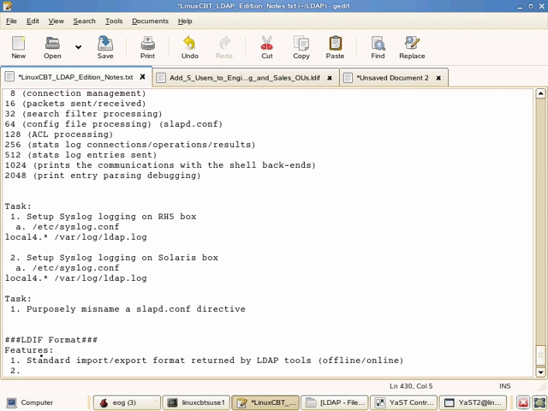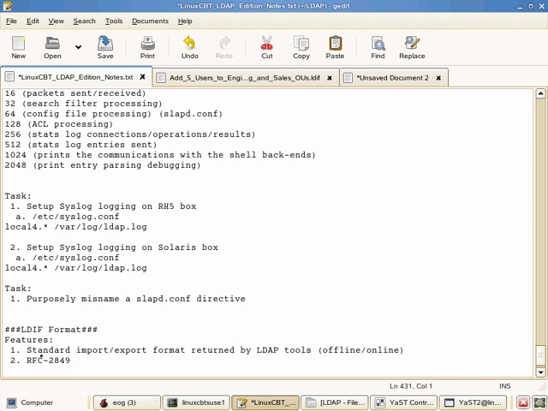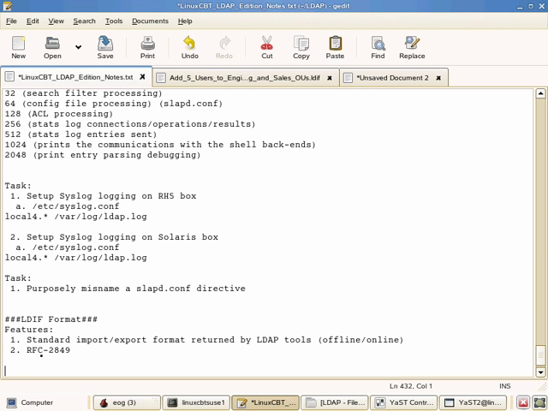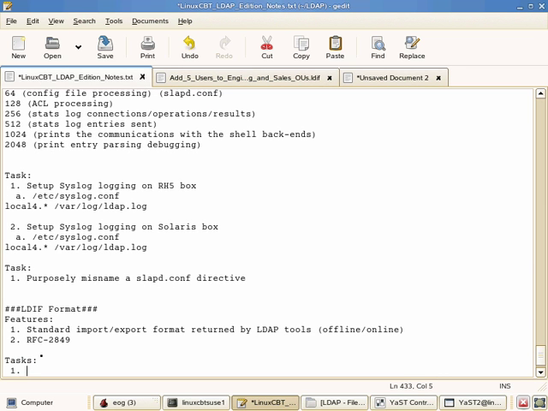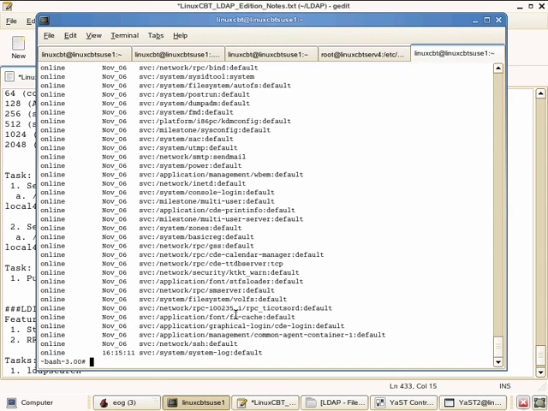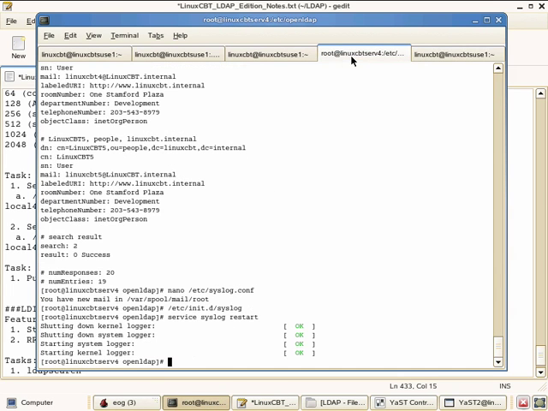The LDIF format can be referenced in its full specification via RFC 2849. So if you use the RFC Editor or just Google RFC 2849, you can read the specs about the format. But the format is very straightforward, and we intend to cover it in this section and show you how it works with various tools. So to get familiar with the format, let's set up some tasks. Our first task will be to execute ldapsearch to enumerate the contents of our DIT, as it'll produce an LDIF formatted dump to stand out.